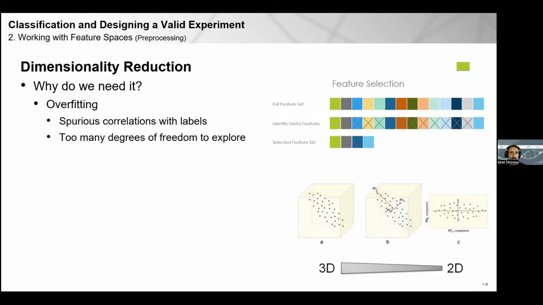So with dimensionality reduction, we actually have first the problem of overfitting that we want to deal with. And of course, just in case it's not clear, the problem of overfitting is just that you can basically find a solution that seems to work extremely well on your data. So say we're classifying or diagnosing Alzheimer's disease with 95% accuracy, but as soon as we give the model new data that it hasn't seen before, it doesn't really do so well. It's just maybe chance level or a little bit better than a coin flip. So why does that happen?